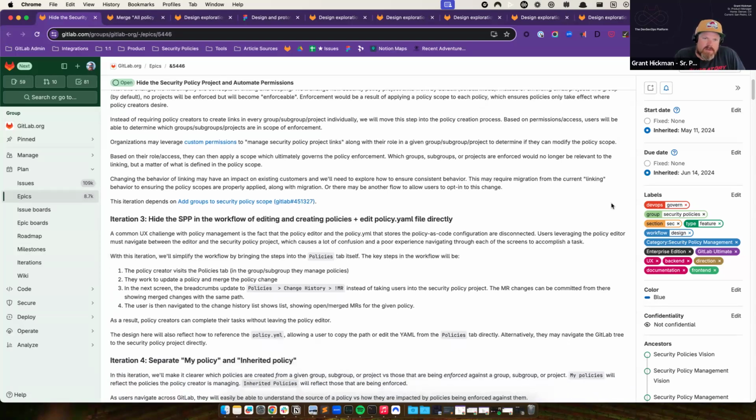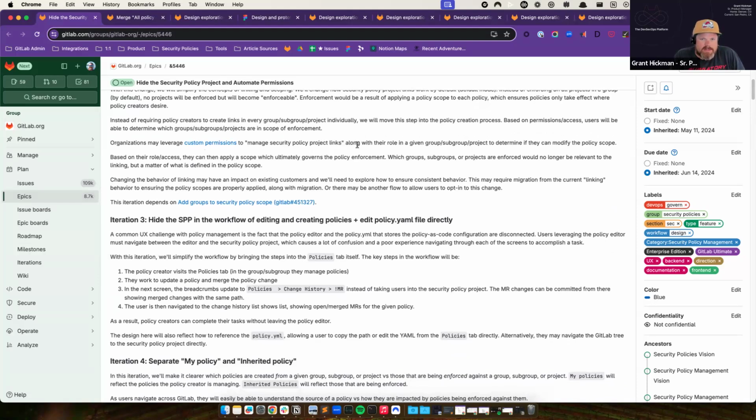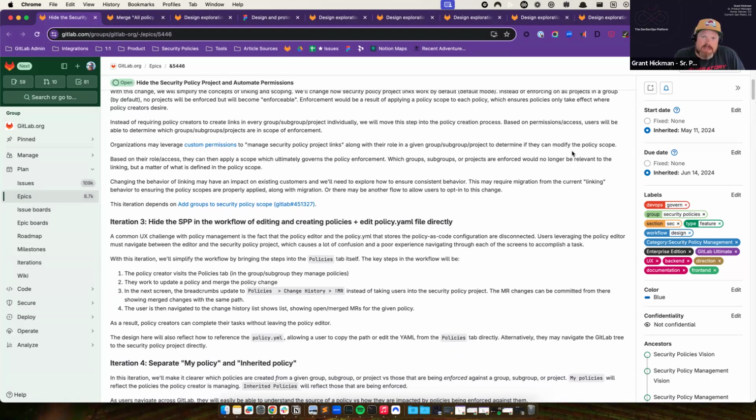We already do have a custom permission now that exists thanks to our authorization team, which is managing security policy project links. So what we would advise, such as in our documentation to our various customers, is that they would leverage this permission.